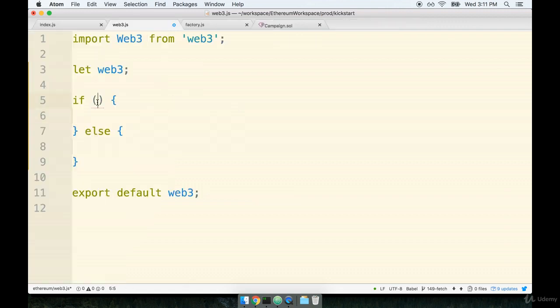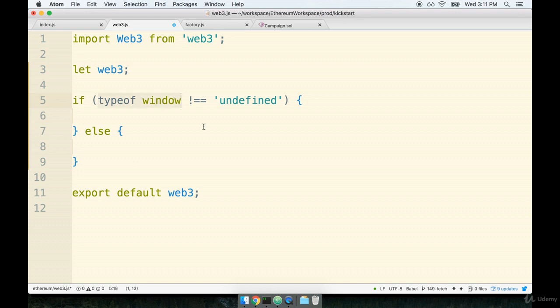So inside this if statement, we're going to do a check to see if we are running in the browser. To see if we're running in the browser, we're going to use a little bit of a trick here. We're going to say typeof window does not equal undefined. In case you're a little bit newer to JavaScript, or you just haven't used typeof a whole bunch, we can use the typeof operator to see if a variable is defined. We're saying typeof window.